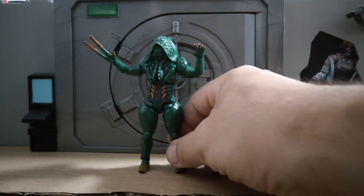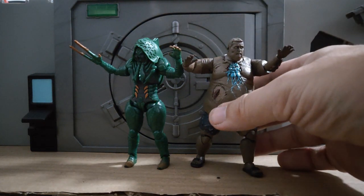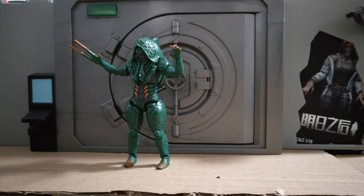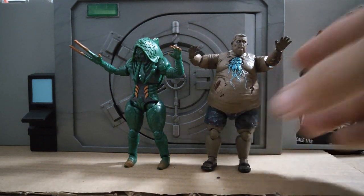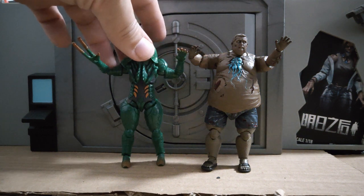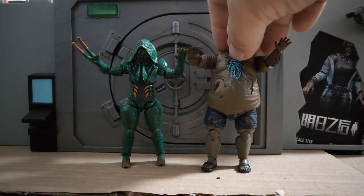How does he scale? Let me get into a little pose and have a look. Let me use one of the new Joy Toy Zombies — let's use the big guy because the big guy is so cool looking. So he is about the same size actually as the big guy, it has to be said. Obviously not as broad, but I would say possibly more scary. Do you want a big fat zombie going to bite you? Or some alien horrible creature to rip you to pieces? The scale is pretty good. I am quite pleased with that.